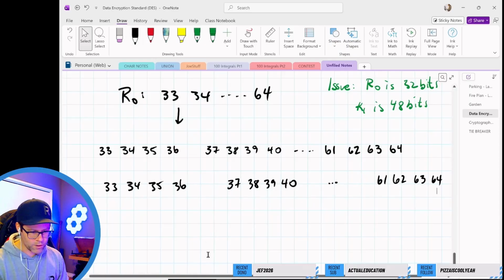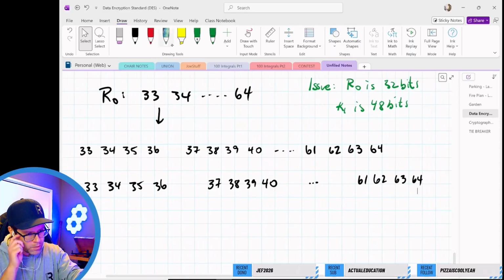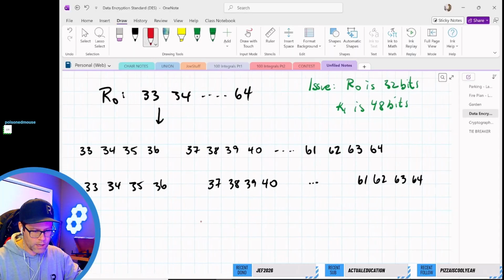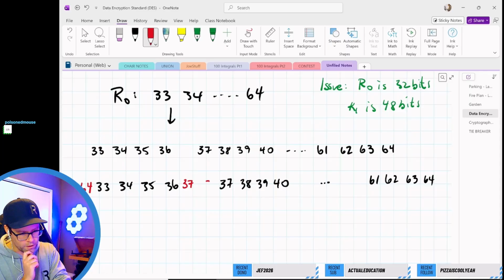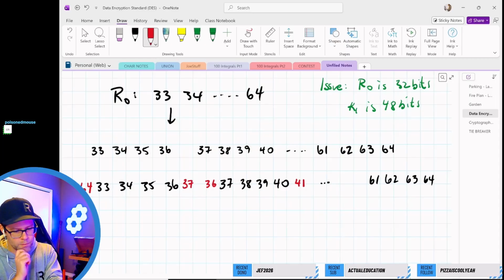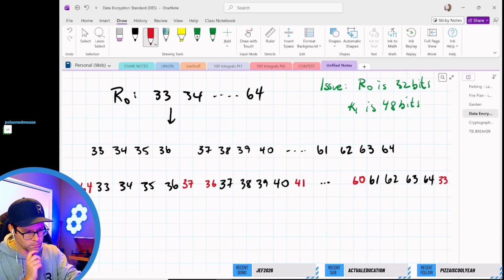I feel like I'm going to run out of space very quickly here. But in red, let me just append how we're going to do this. So 64th bit will come along over here, and the 37th bit will come along over here. The 36th bit will come along over here, and we're going to pick up the 41st bit over here, and we're going to keep on doing this until I get the 60th bit over here, and then at the very end, we will also append bit 33.